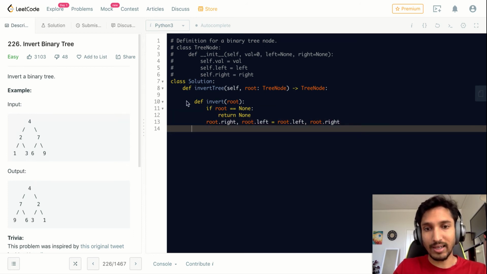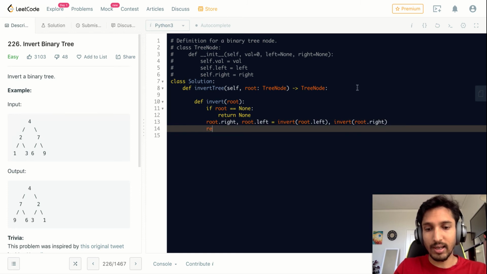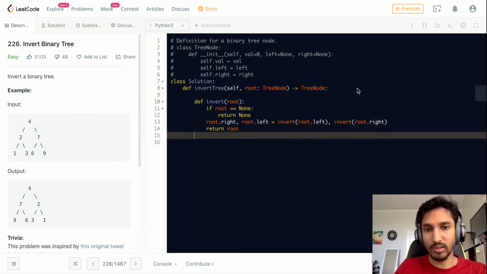And if not, I have swapped right and left, but I also need to invert the subtrees. So I'll just call invert on my root.left, and I'll also call invert on root.right. Okay, and I'll just return root here.